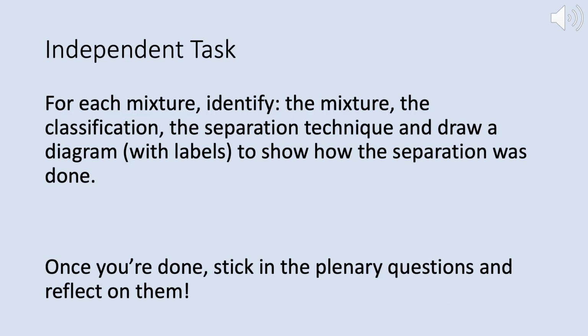So your independent task for each mixture, I would like you to identify what the mixture is. For example, you might have water and sand. Then the classification, so underneath water and sand you might have, well, that's a suspension, so you'd write suspension. Then the separation technique and why it's the most effective. So underneath you'll have water and sand, underneath that you'll have the suspension, and then underneath that you'll say the most effective separation technique would be the filtering, because, and then you'd explain why.